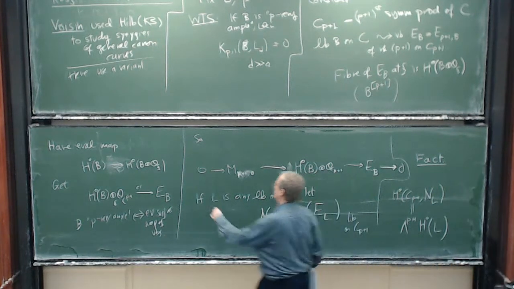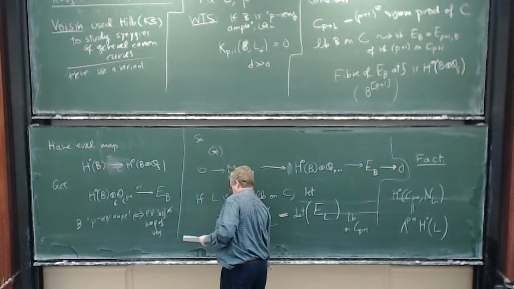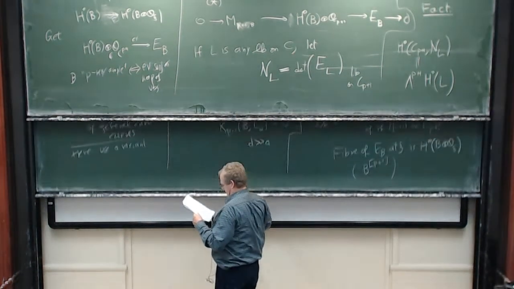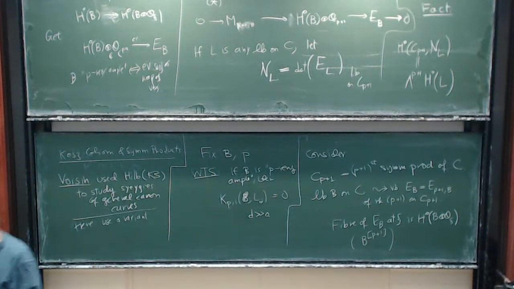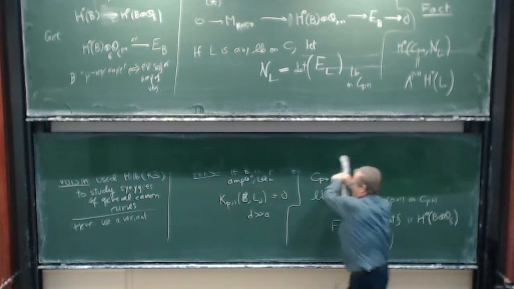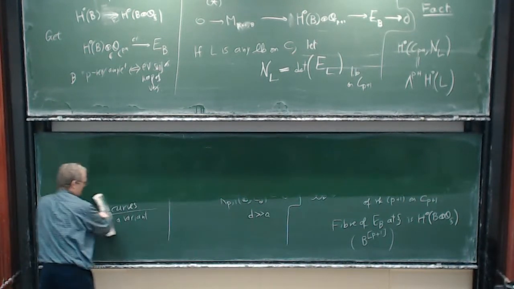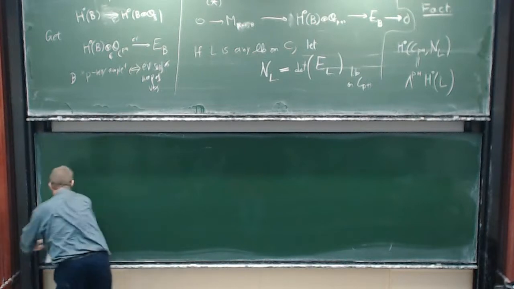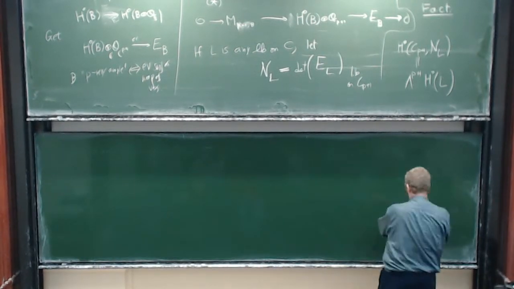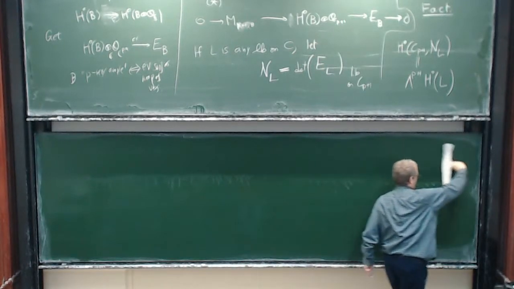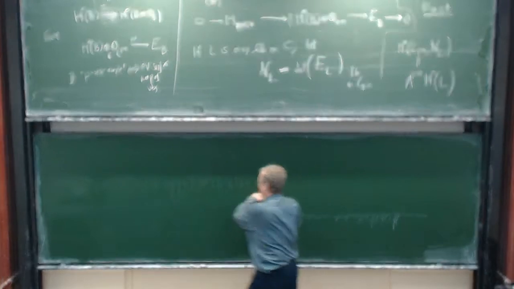OK. So let me give this sequence a name here. OK, very good. Let me finish this, and then maybe I'll have to state Green's conjecture next time, or maybe I'll leave it to you to look up. But anyway, let me just quickly finish this. We're coming close to the end.